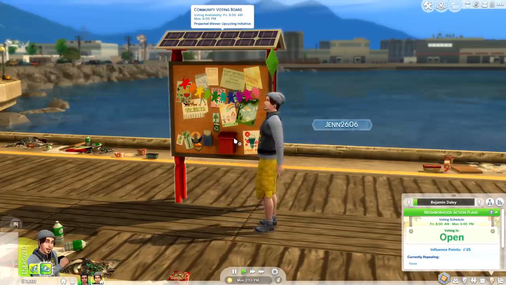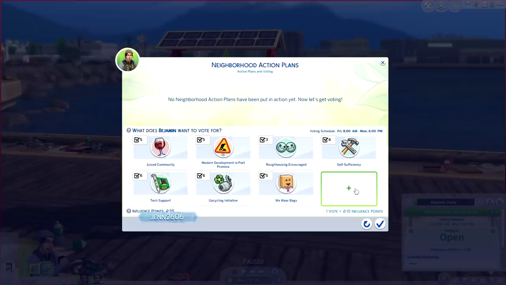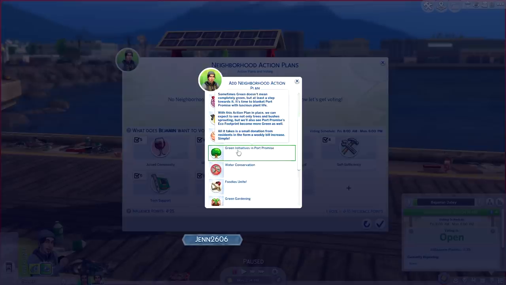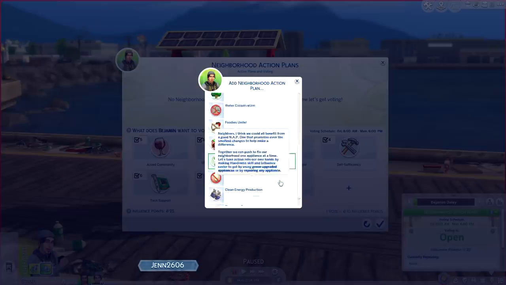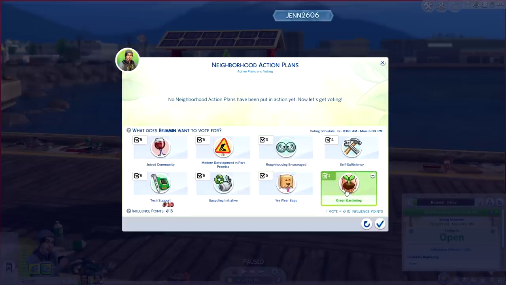But to change the community lot, you actually have to be physically on it and then you can vote for it. It costs 10 influence points to cast a vote for any of the action plans. And again, there's 28 to choose from. So we've got so many. We've got Water Conservation, Foodies Unite. Green Gardening is the one Ben's actually looking for right now, but he's just reading some things, and then eventually he finds it and says, oh, I like this one. So I want to pitch this suggestion to the neighborhood action plan. It costs 10, I think, just to push your idea out there, and then 10 to also vote for which community lot you want in your neighborhood.